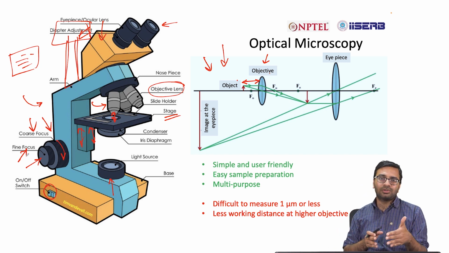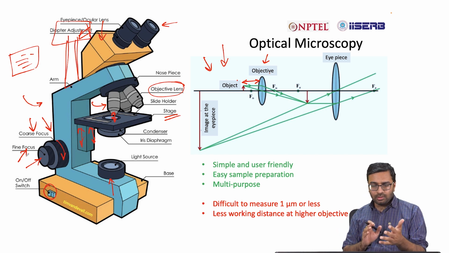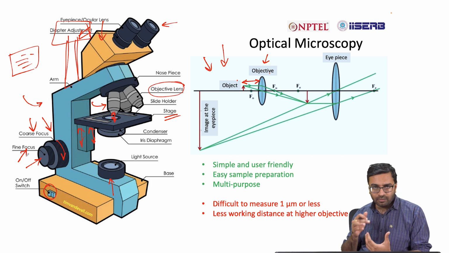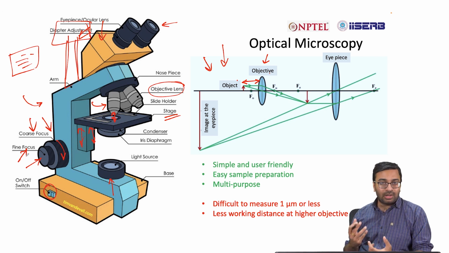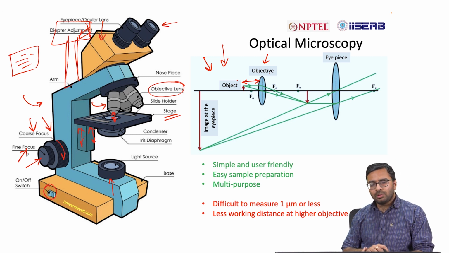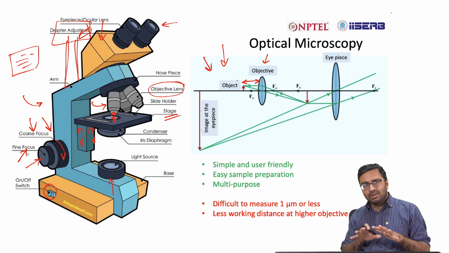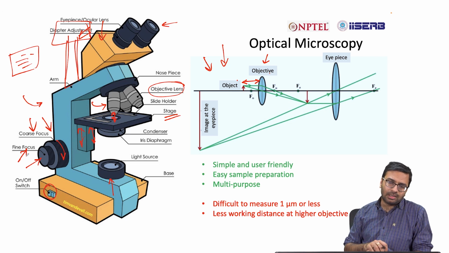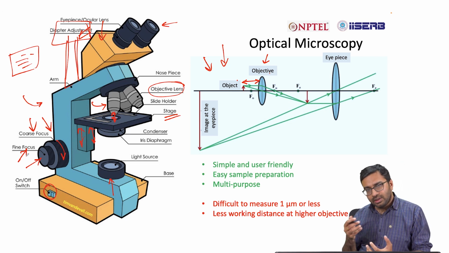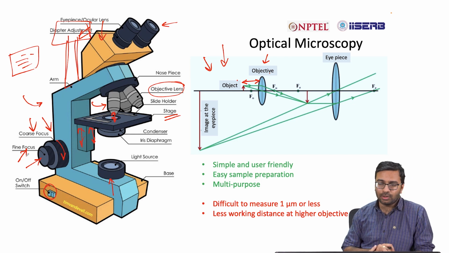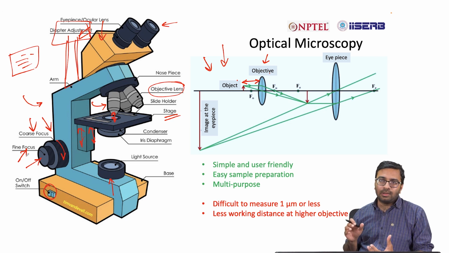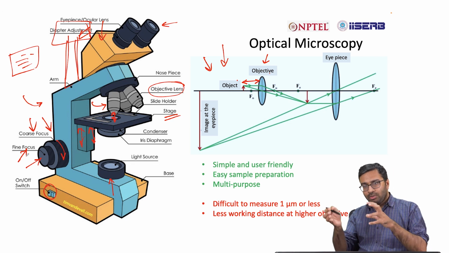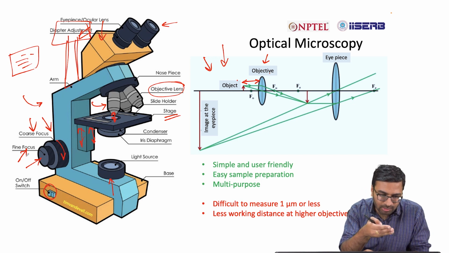Even in biology you will find use of the optical microscope for visualizing viruses, bacteria, cells, tissues. In biochemistry you will find a use. In metallurgy also you will find a use. Almost in most of the science areas you will find the use of an optical microscope. And in device fabrication, we need an optical microscope quite often, especially when you make a pattern. For the sake of confirmation, you put it under the microscope and see whether the pattern is made or not.